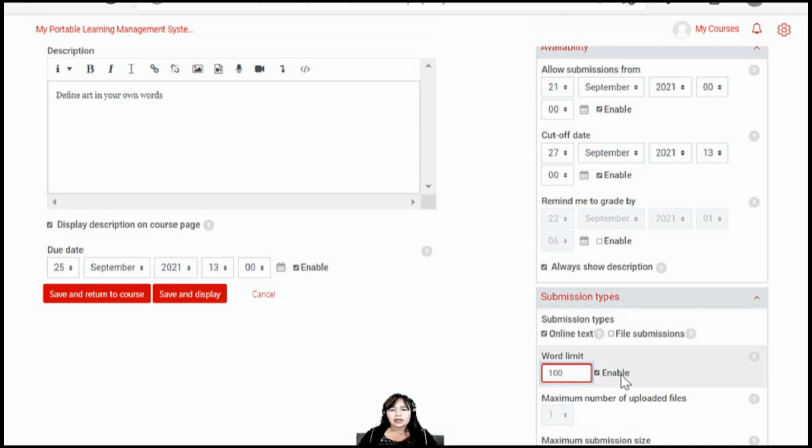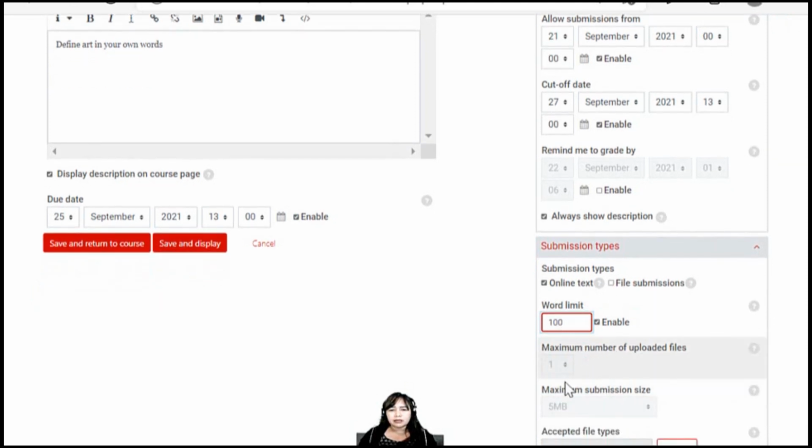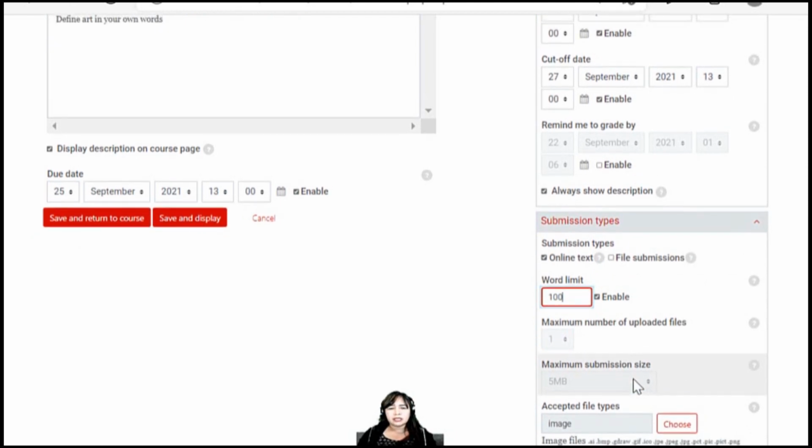Now, then you have, if you've noticed, the other options are now deactivated because you did not select file submissions, and that's it. So basically that's the only difference between attaching a file and selecting online text. So that's it.